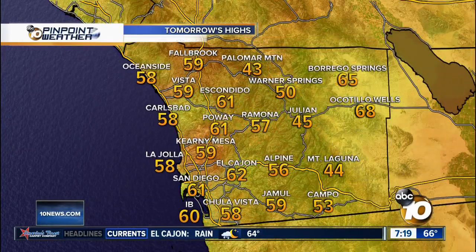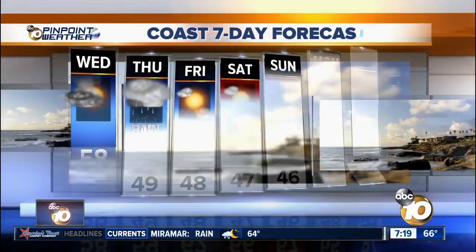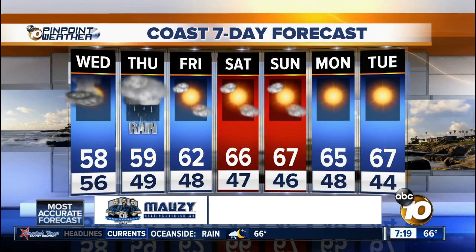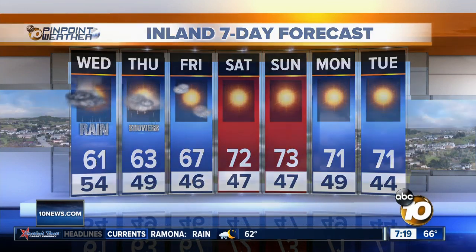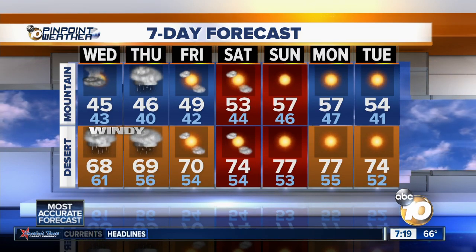Temperatures tomorrow will stay between 58 to 60 degrees, feeling a lot more like winter. So tomorrow, hopefully you have your umbrellas and rain jackets ready to go. It's going to be an unsettled day in the upper fifties. Thursday: showers, 59 degrees. Drier by Friday, and then looking much better into the weekend. The biggest concern is going to be the possibility of flash flooding on the roadway, so everyone be cautious. There were a lot of motorcyclists out today, so hopefully they have a plan for tomorrow. Everybody's got to be wise on the roadways — it's going to be slick.